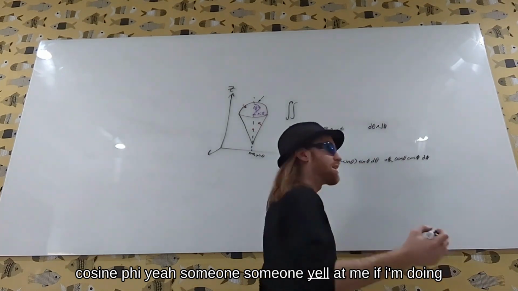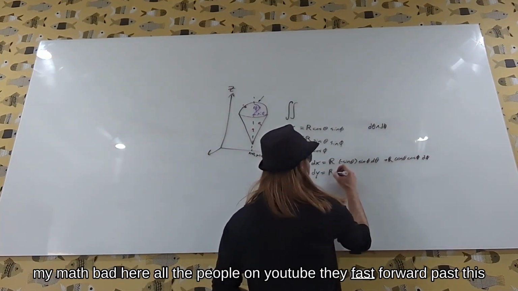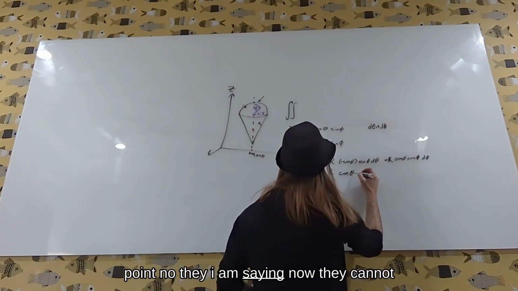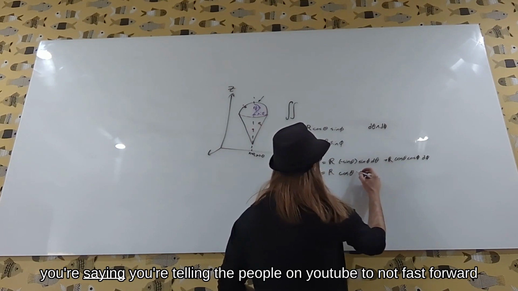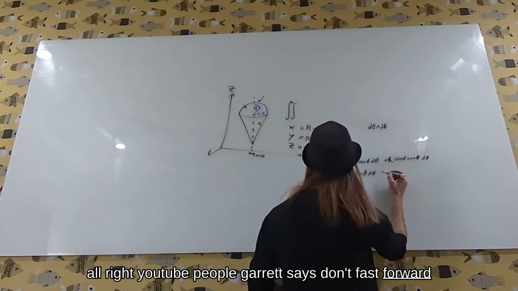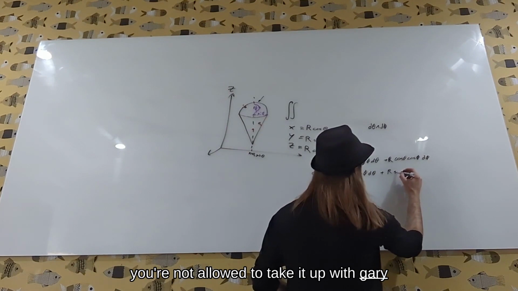Someone yell at me if I'm doing my math badly here. All the people on YouTube will fast forward past this. Nope, I am saying now they cannot. You're telling the people on YouTube to not fast forward. All right, YouTube people, Garrett says don't fast forward. You're not allowed to. You take it up with Garrett.